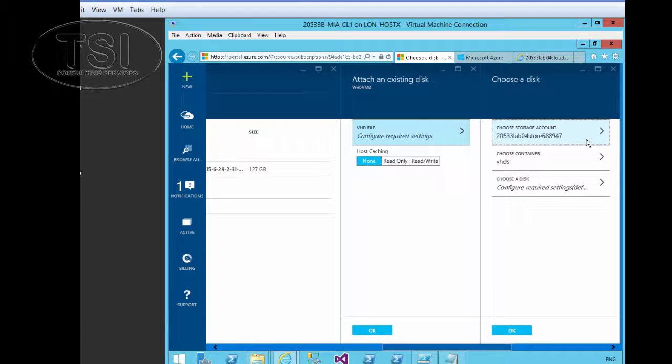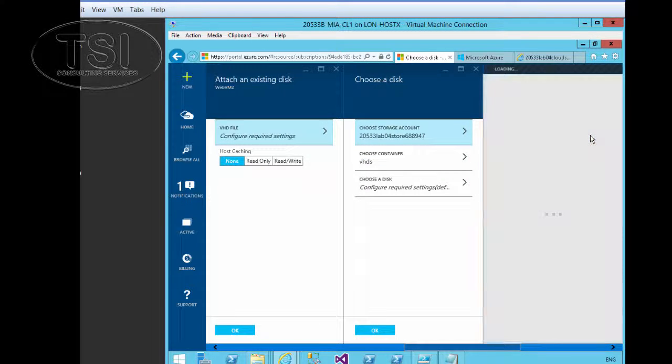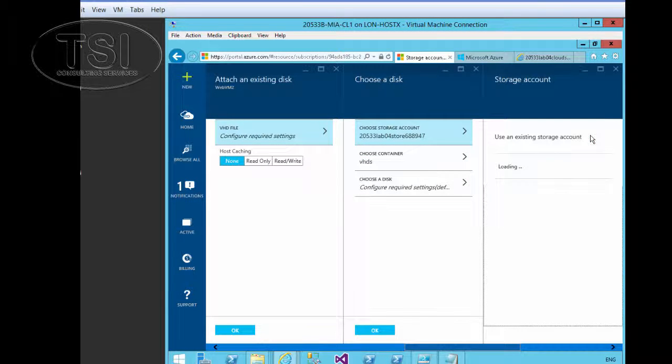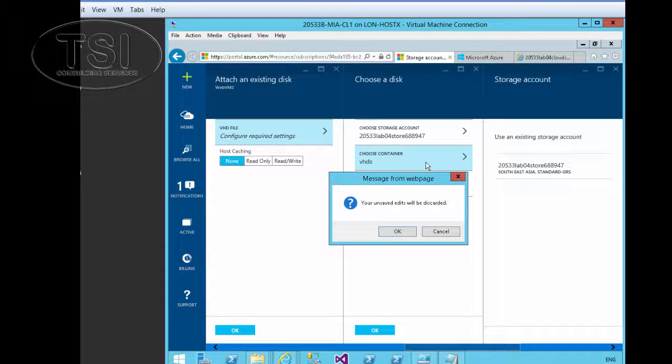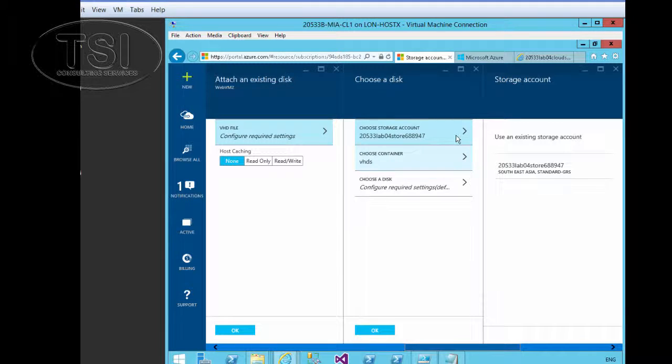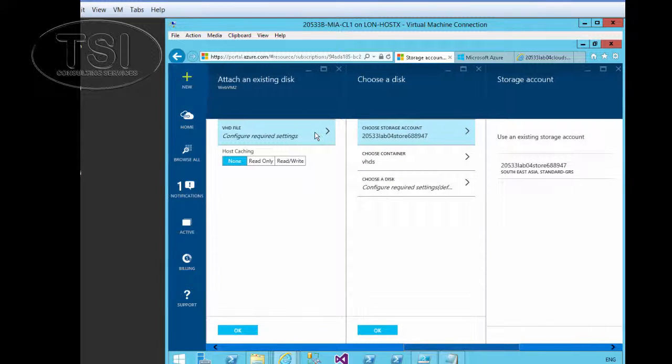I'm going to click on the storage account, choose container. Choose storage account. Configure required settings.